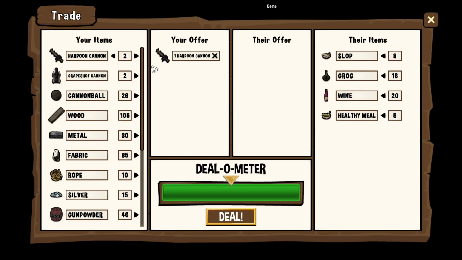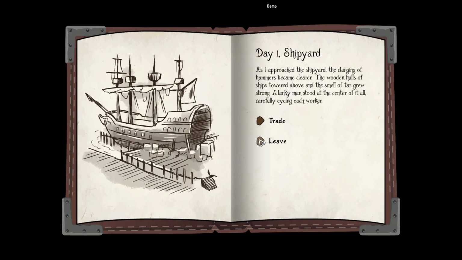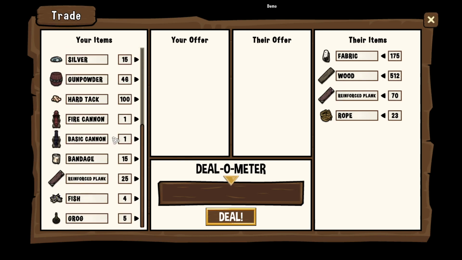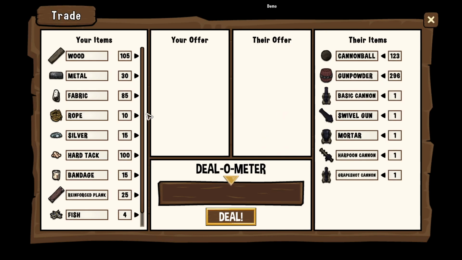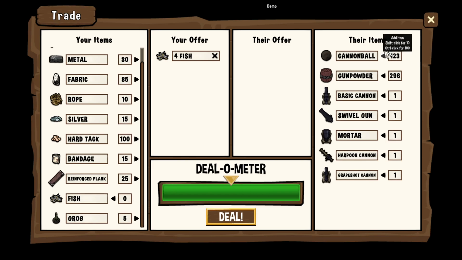We should sell the one harpoon gun, to be honest. Let's see if we can get something else in the other shops for the harpoon gun. I really don't care about the harpoon gun. Nothing here. Gunsmith. We have how many cannonballs? We can't see. And they don't want the cannon for it. Could give them some fish for one cannonball. That's kind of boring.